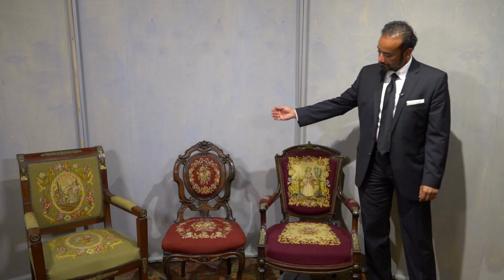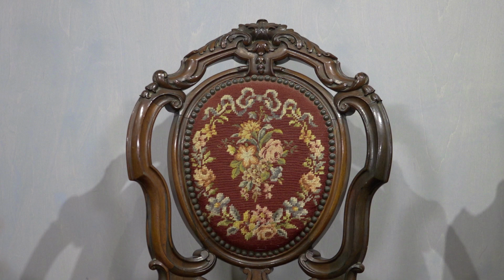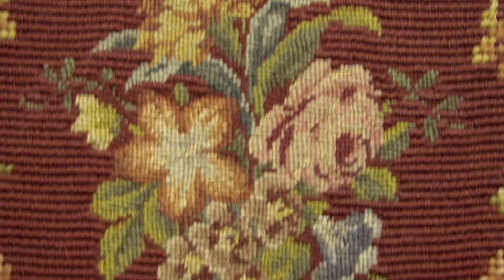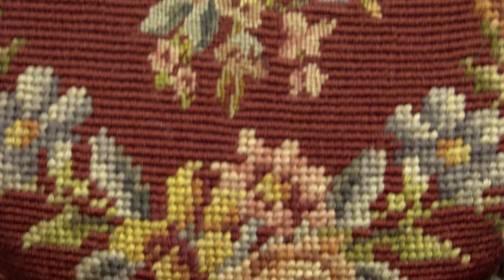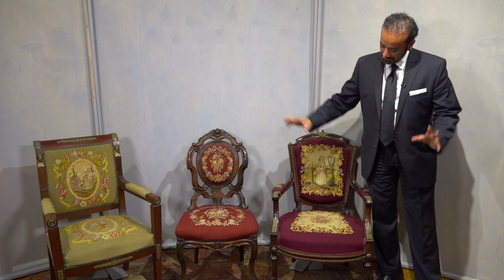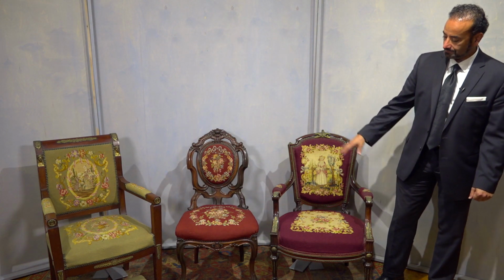We have a 19th century version of this chair. As you can see, they took the metals off. There's not that much metal work in it. The style gets more broken off. The wood is not as beautiful and it's a slightly bigger design. As you can see, the chair itself is smaller, but the style got bigger, so less work on it, although it has a lot of work.